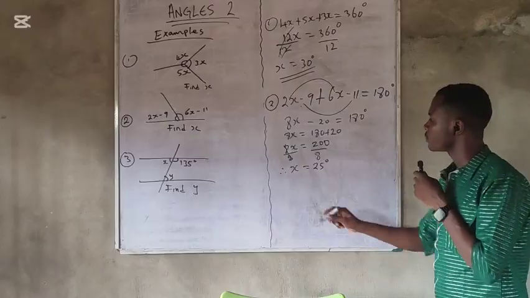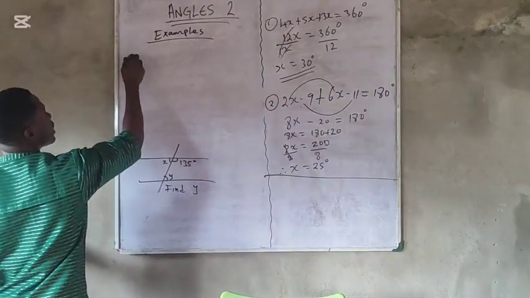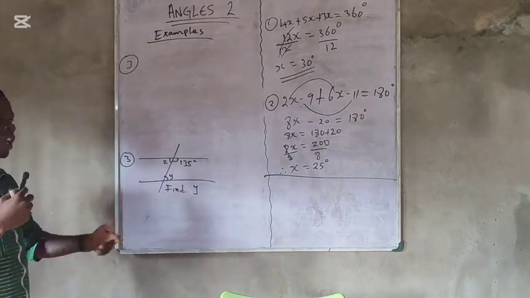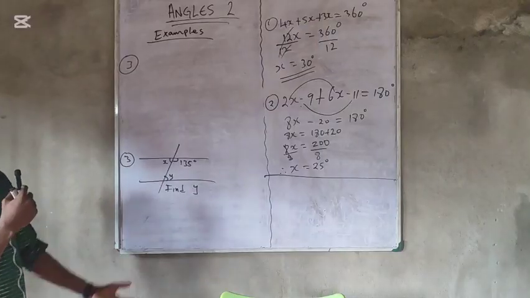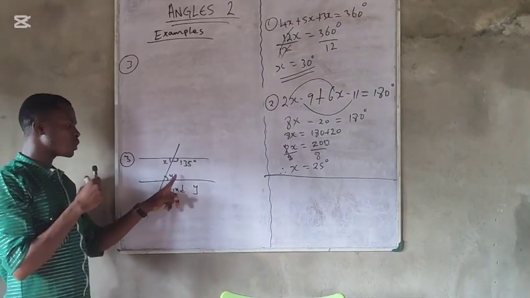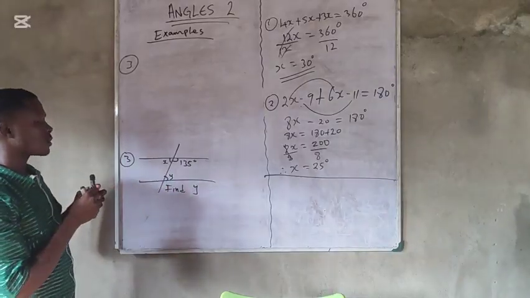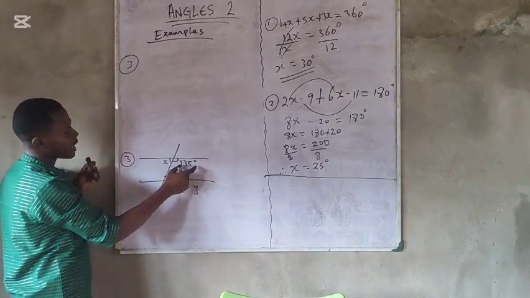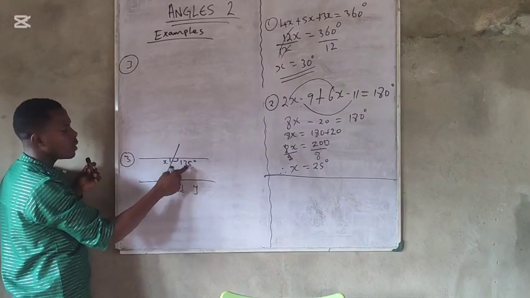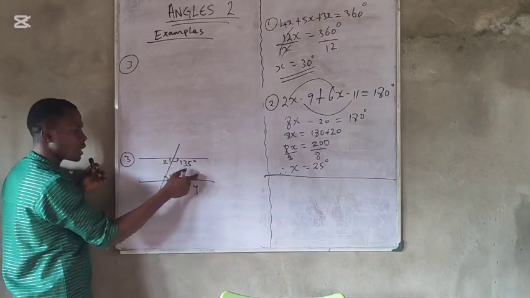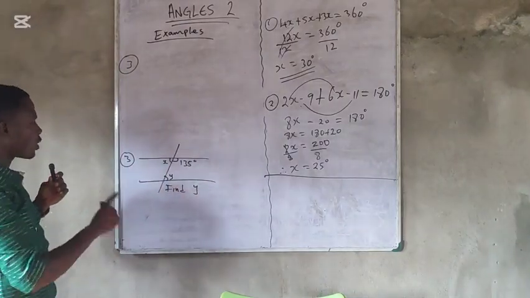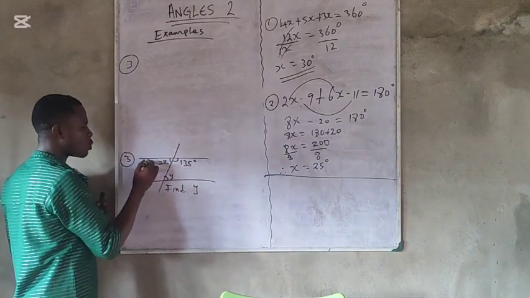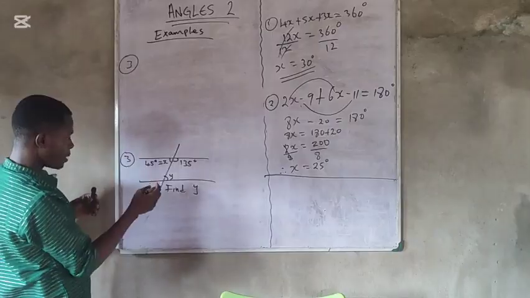Then the last question. Here, the third one. And it's still simple. But in mathematics, we always use what we have to get what we want. Use the given parameters to get whatever it is you're looking for. We were asked to get the value for y. But from angles on a straight line, we know that if here is 135, what should be x such that if we add them together, we get 180? Use our calculator and check. We should be having 45 here. So if x is actually equal to 45 degrees, then we are done.